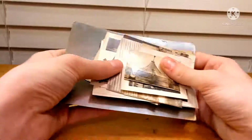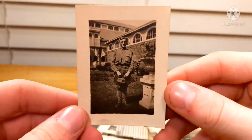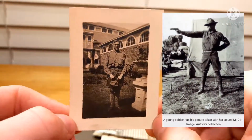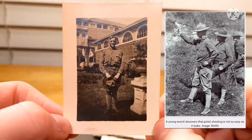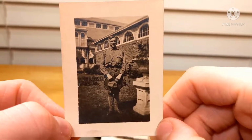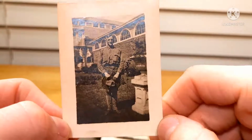And then transitioning back over to military stuff, we have this collection of photographs. So the two most notable photographs that stood out to me was this photograph here of a U.S. soldier in his uniform here. And I can put up a similar photo here, or a couple here, that are wearing similar uniforms. So this is what I'm guessing is him in his training uniform. From what I could find, like I just said, training. So this isn't his dress uniform. This is his training uniform that he would have worn at camp when he was being trained to go overseas.